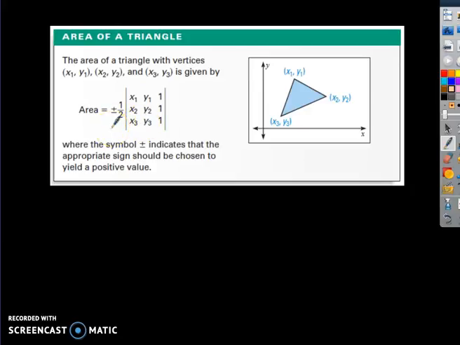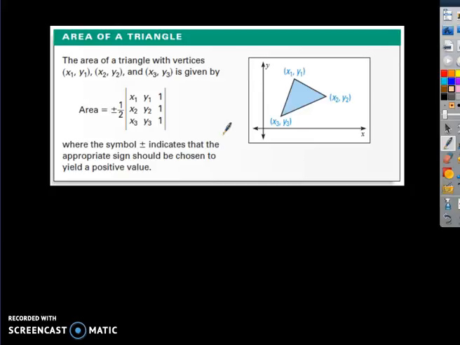So you just want the area to be positive because it's just weird to say area is negative. That's the reason we have the positive negative sign. It's just saying make sure that you use whichever one you need to make your area positive. I would just say this: take the absolute value of your answer here. Forget this positive negative sign. And whatever your answer is, always call it the absolute value. So if you get a negative 15 for your area, just call it positive 15. And you'll always be right.